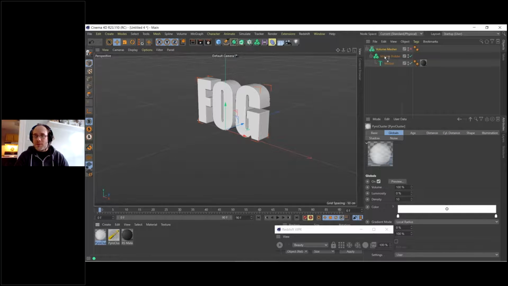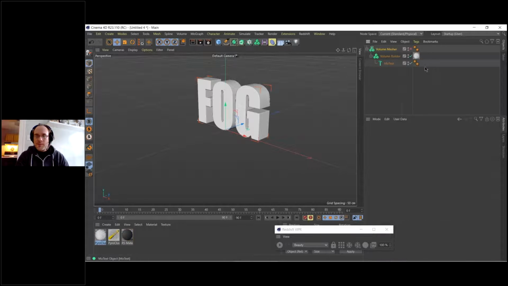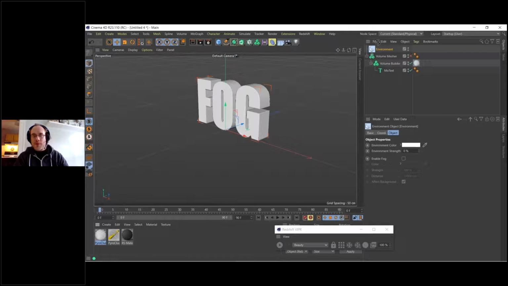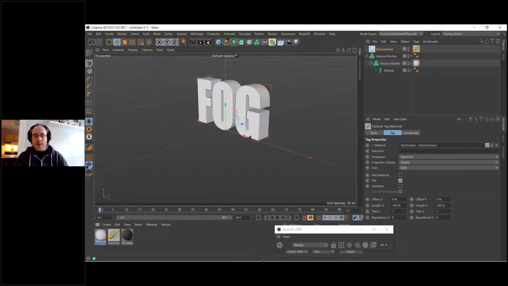Normally I put this on particles, so this will be interesting. Let's throw that on there. I expect that it's not going to work on the builder, but we do need an environment object with this volume tracer on there.